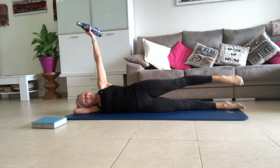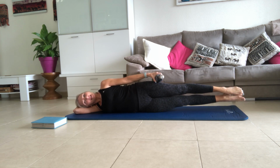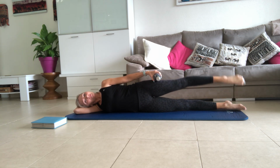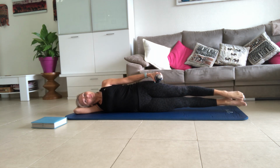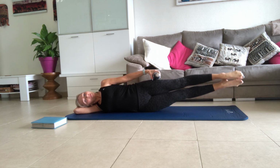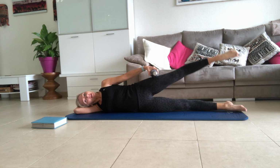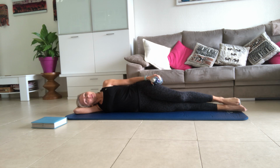4, 3, 2. Place the bottle on the leg for that extra weight. Exhale, lift the bottom leg. Exhale, lower. Breathe in, out, and out. Five more. Last one. And lower. Relax the top leg to the arch of the foot, rests on the bottom leg heel.